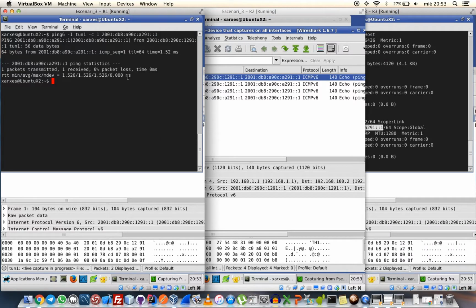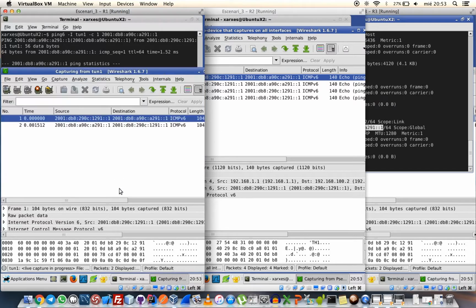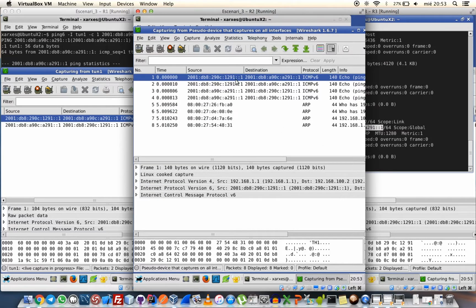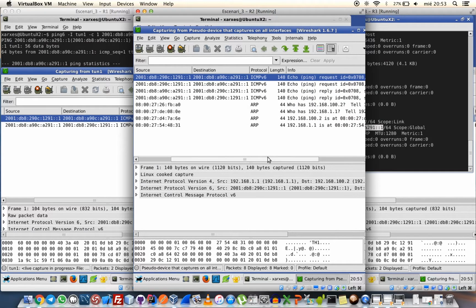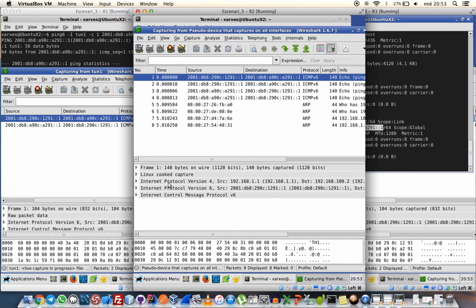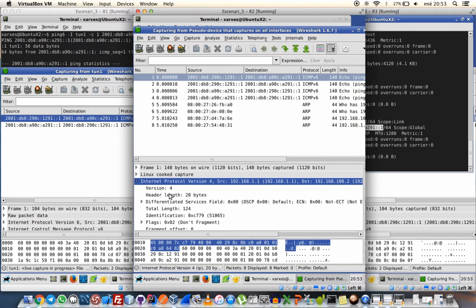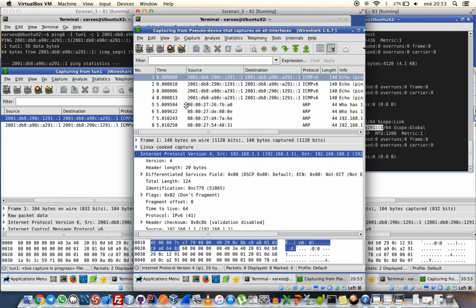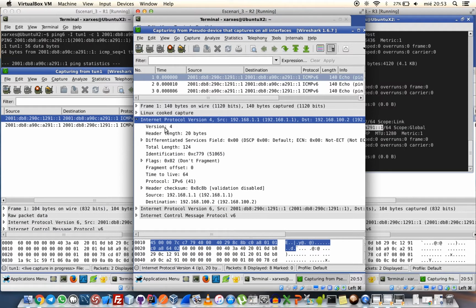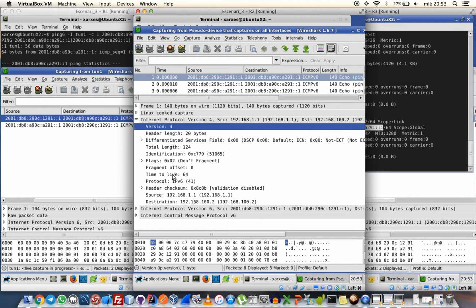Okay, everything went fine. Router 1 sent a ping request to router 3. We can see the ping request and ping reply, and here happens the magic. We can see here that we are receiving IPv6 packets, and the tunnel is encapsulating those IPv6 packets in the data of an IPv4 packet.